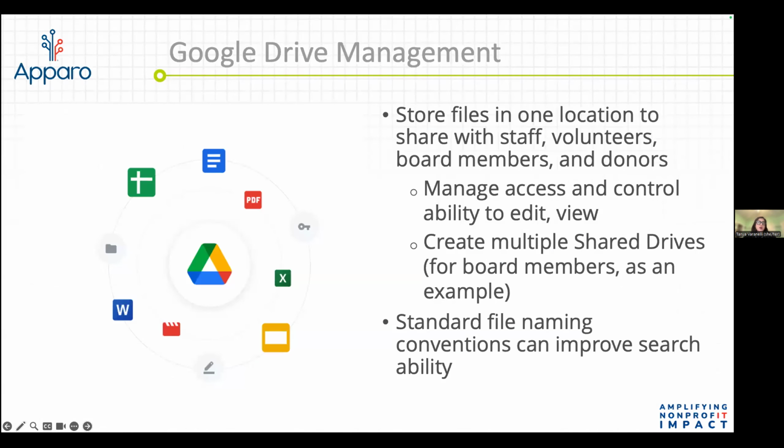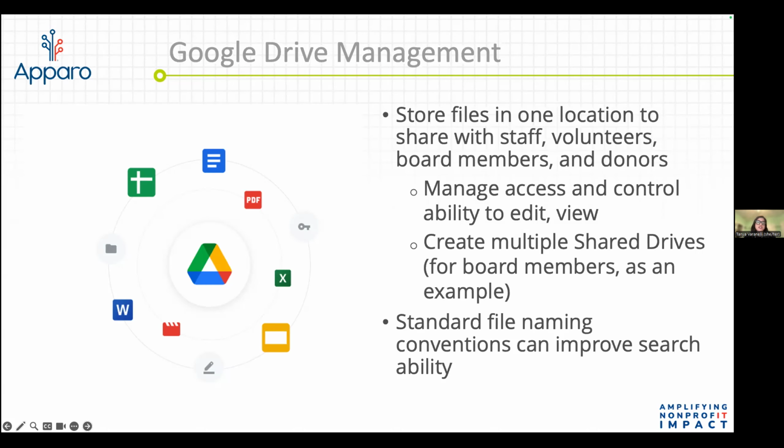Okay, so our first tip is related to Google Drive management. Google Drive is basically the main hub for all of your files, all different file types, everything that's really connected to your organization. You can share all your different files in the drive with people in your organization, and you can search for everything. So there's a lot of benefits to having everything in one place.